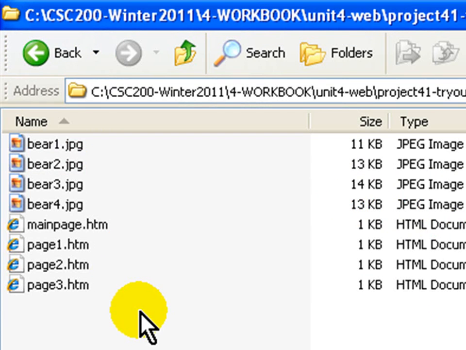Now, how are you going to get this to me? This is a really interesting proposition. I'd like to have all of these files so that I can run your code and actually see what the website looks like. But I don't want you to have to send me 8 separate files. That would really be kind of burdensome. That's an awful lot of hassle to attach to an email and hassle for me to take and then attempt to put all together.